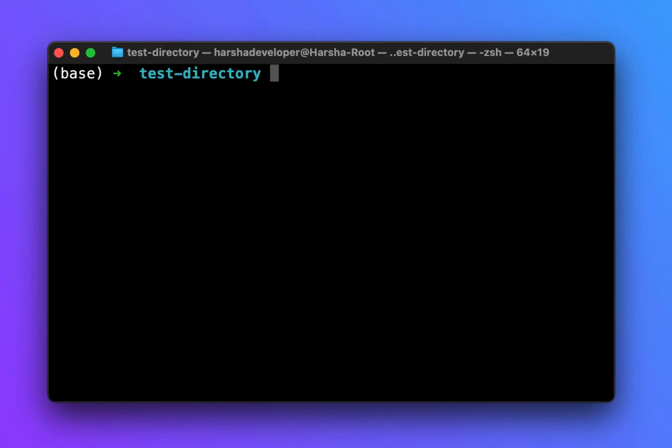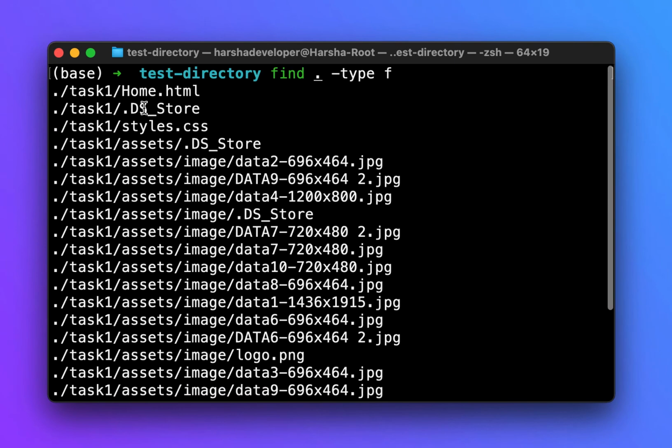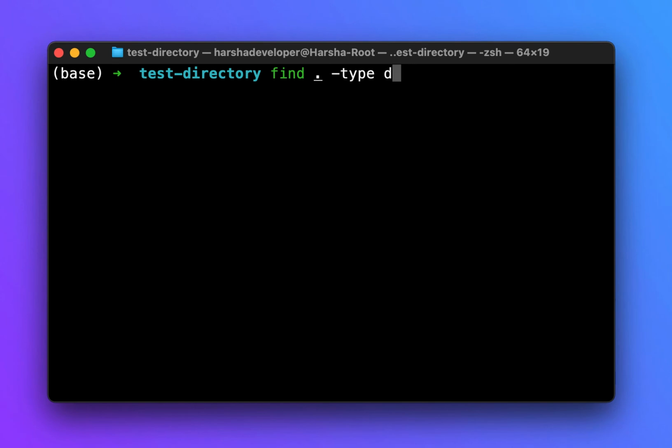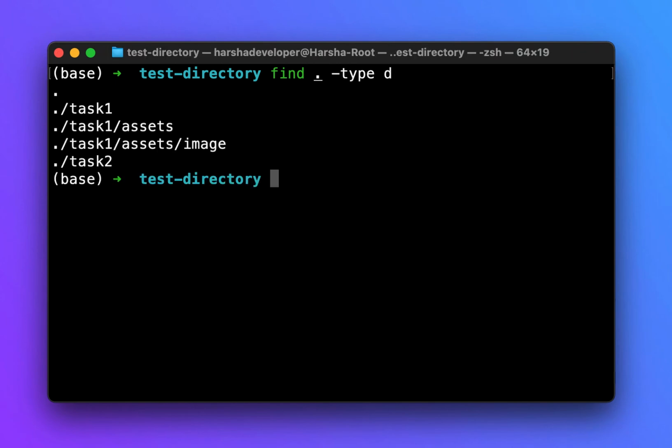Now, the bigger use of find actually comes into play when I can be very specific and add filters or options to the find command, which are going to let me find particular files or folders based on particular criteria. So for example, I can specify the type option. I can do type f, that means all the files, and it's only going to show me all of the files in the current directory, not the folders. Now, instead of type f, I can do type d to find all of the folders in the current directory.